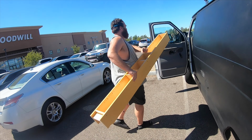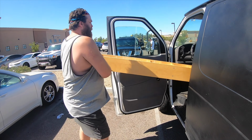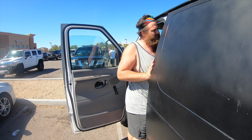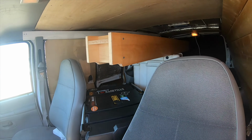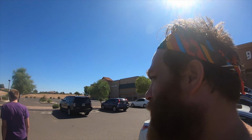There's so much stuff in the back of my van right now. Hey, you ever seen this one before? Where am I gonna sit? That's Gucci, fam. Look at that. It's in there. You ever had a vehicle large enough that you can put a whole shelf in the driver's side door? Should have put it up top. All up there, that's not a bad idea. The shelves never would have made it home.